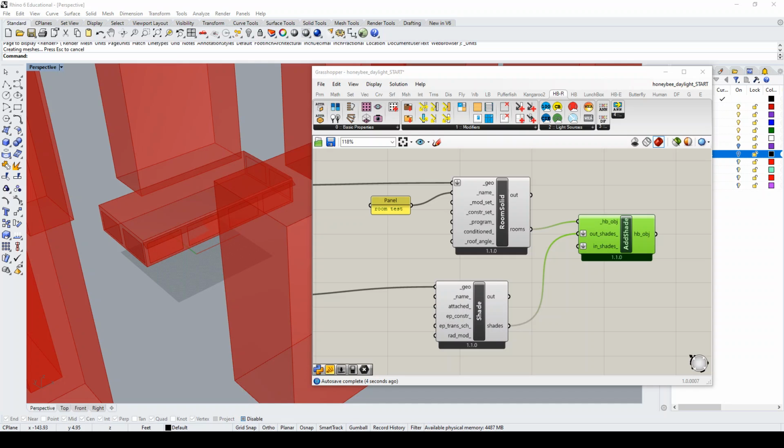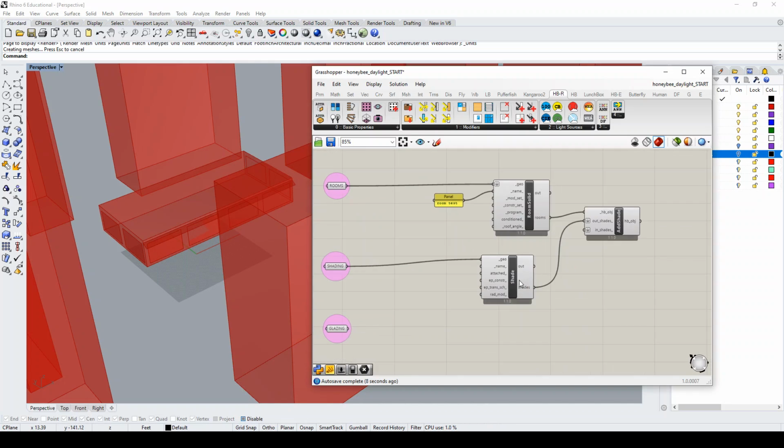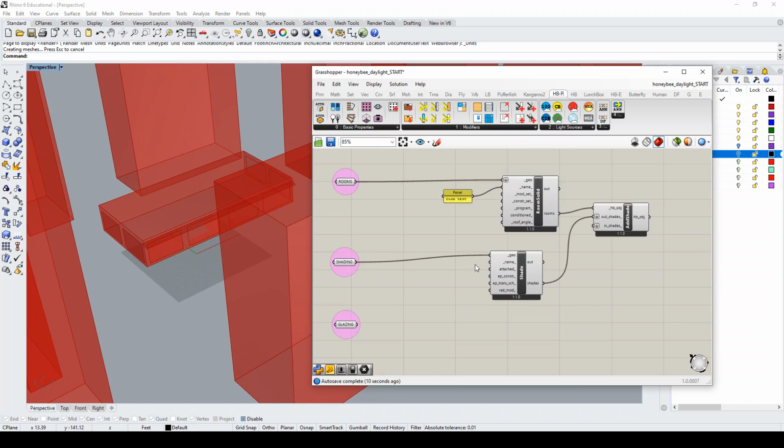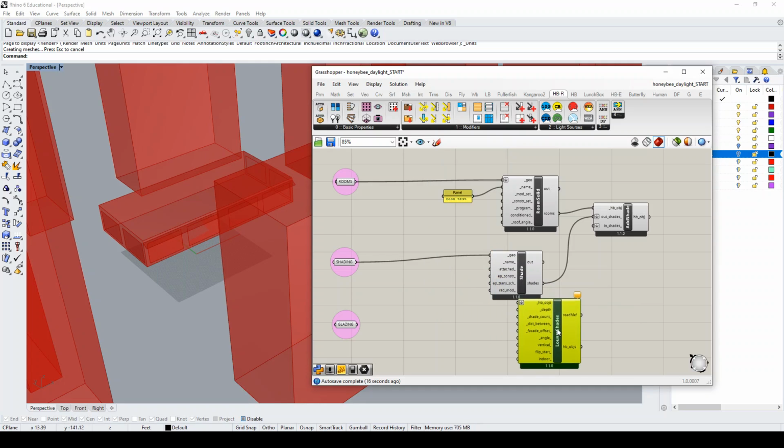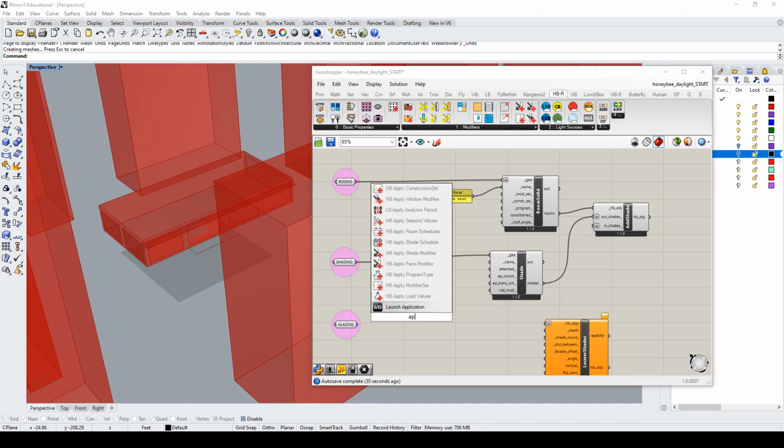And then we can also set up another way you can do shades, which I think is just a cool thing worth mentioning: there are some built-in tools for creating louver shades. Before, we would need to do, we can add to an aperture, we can add shades. So we saw that in the diagram before. That's one of the options, that shades can belong to an aperture. So we're going to set up the glazing as our aperture.